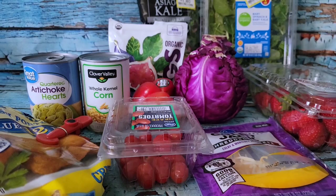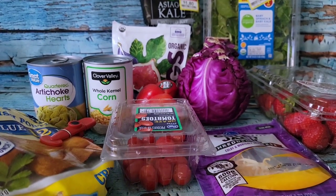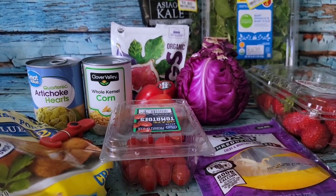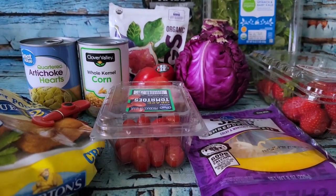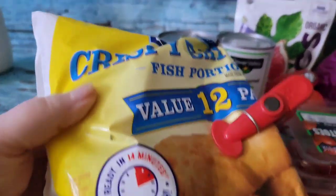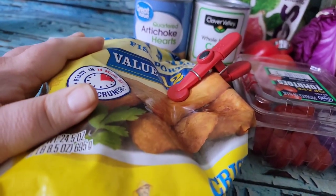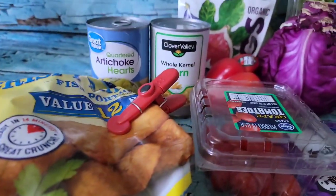So this afternoon, I am going to start by cooking some food for Sandy. I'm going to take her down some lunch and I'll work out what I'm going to do when I get home. So I had asked her what she wanted me to do. I told her I got some of these Gorton crispy battered fish portions and she said she wanted some of those. So I've got two of those cooking for her in the air fryer.